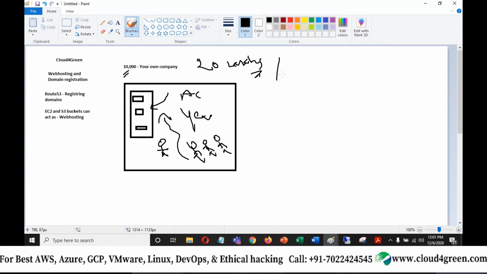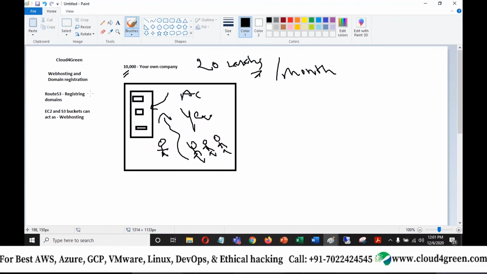This is per month, not for the year. They need 20 lakhs for the initial setup. It will be in lakhs only, that's for sure. Are you getting the differences, guys? All of you, please confirm. Yes, sir. Yes, sir.